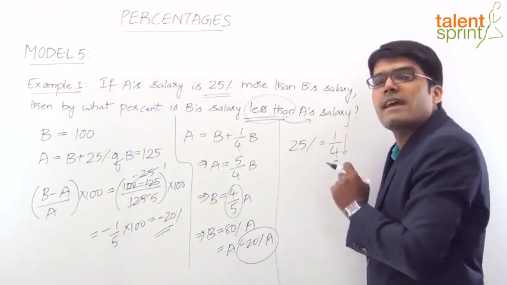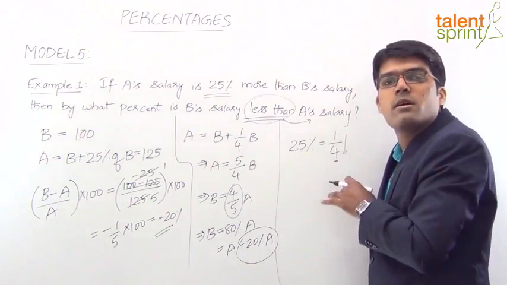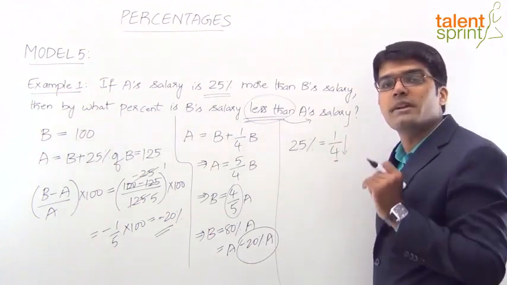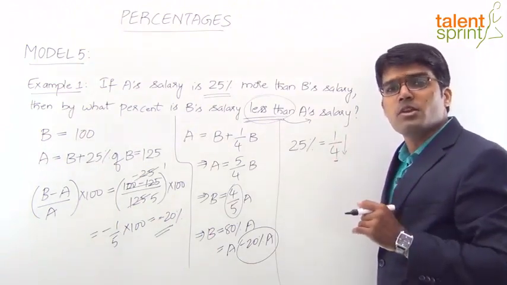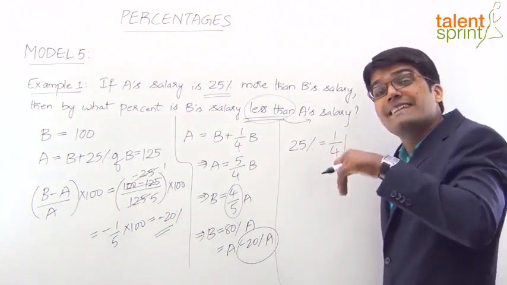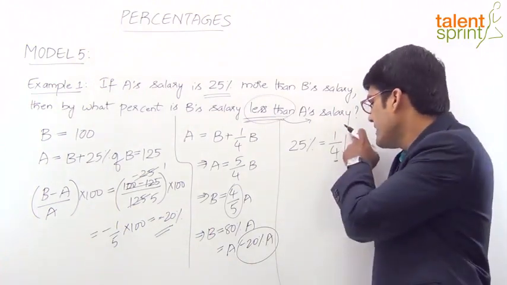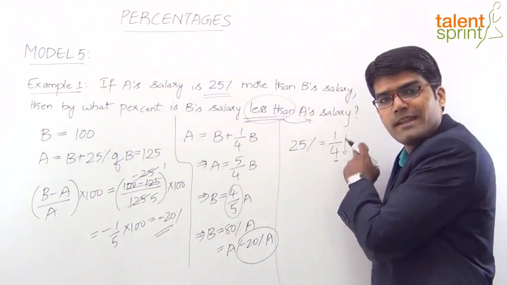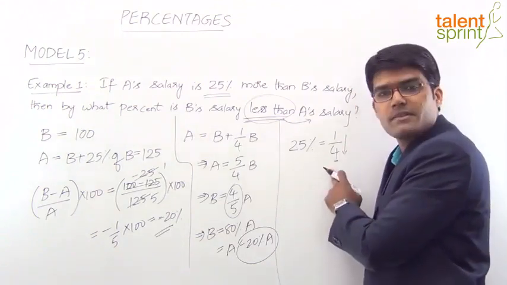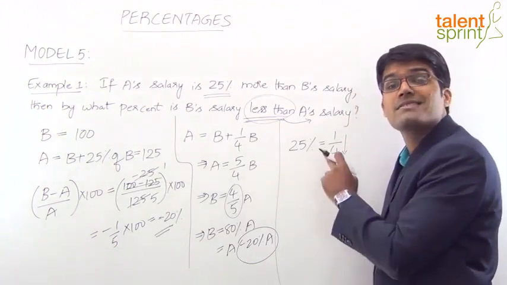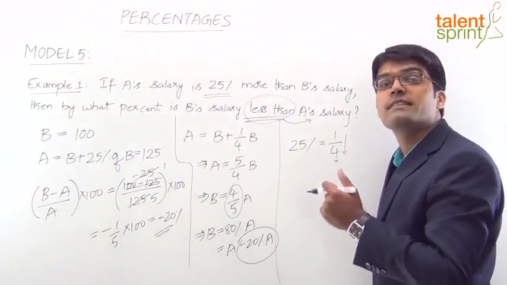We'll never work on the numerator. Now I have to reduce this fraction. I'll only do something to the denominator to reduce it. I will not touch the numerator. So the only choice we have is to increase the denominator. My requirement is to reduce the fraction. I want a lesser value. So I'll increase the denominator. Now the question that arises is, by how much will you increase it?